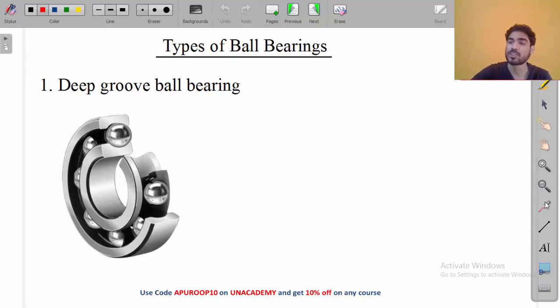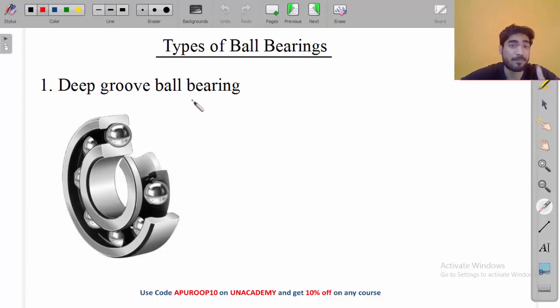Most of you might have seen different types of bearings, but you might have only seen the diagrams drawn in the books, and you will not be able to understand exactly from those diagrams. It is not exactly clear what is a ball bearing and what is a roller bearing. But if you see these types of images, everything will be exactly clear to you. That's why I am using real life images instead of drawings of these bearings, so that you'll be able to understand them better. One by one we will see the different types of bearing.